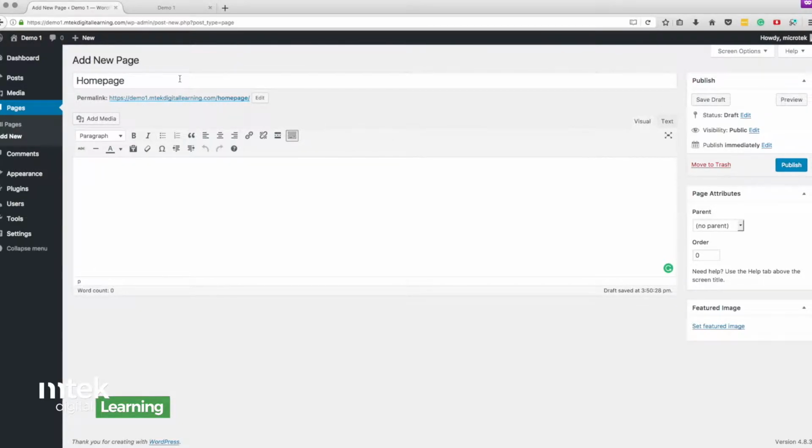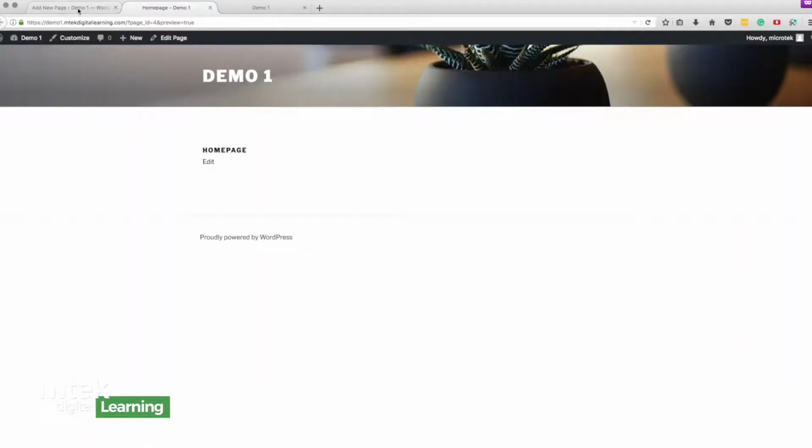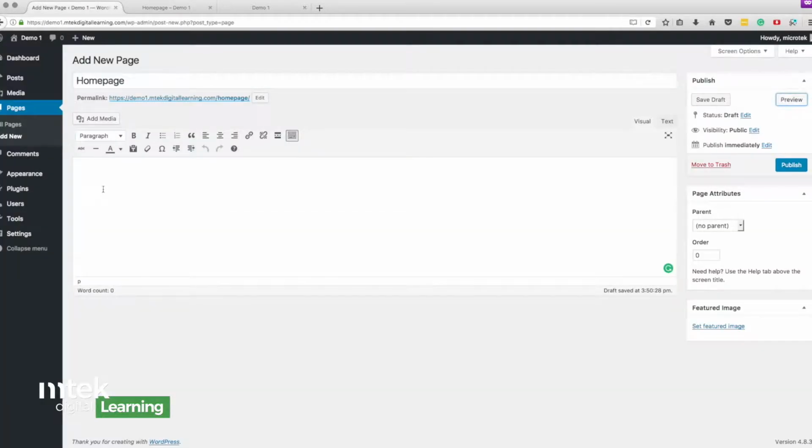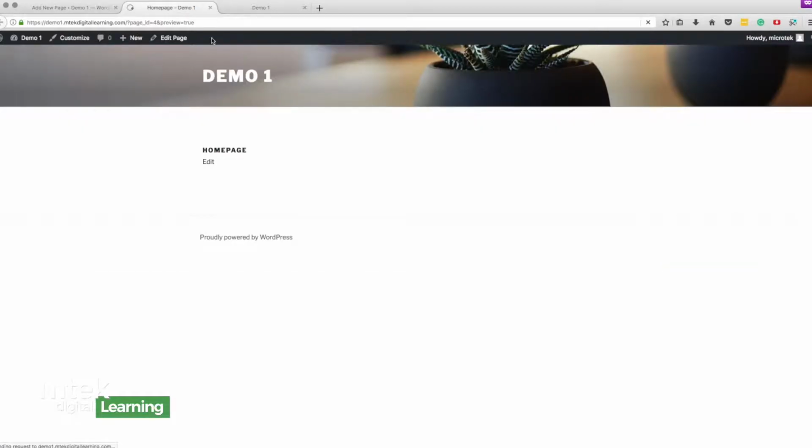Now I want to publish this. So I'm in the developing stage. I can save it as a draft. I can preview it, and if I hit preview, you're going to notice it's going to launch another tab, and I'm going to see what this homepage consists of. And as expected, there's nothing here at all, because I haven't typed anything. If I were to, for example, type a title, goes here, and I go back to preview, it's going to refresh that preview, and suddenly I have title goes here. Now, obviously, I haven't styled it. I haven't done anything to it to make it attractive, and that's what this theme does with that text.